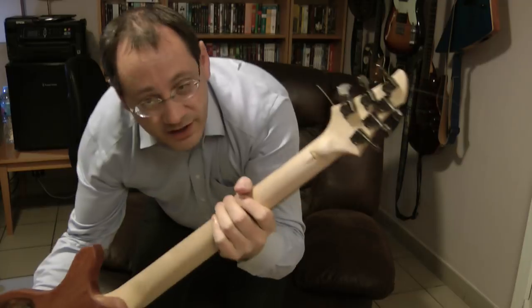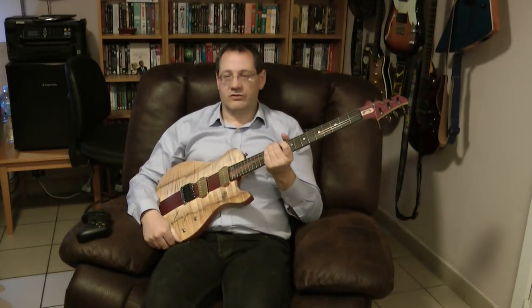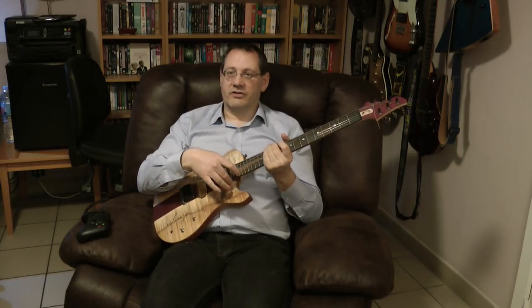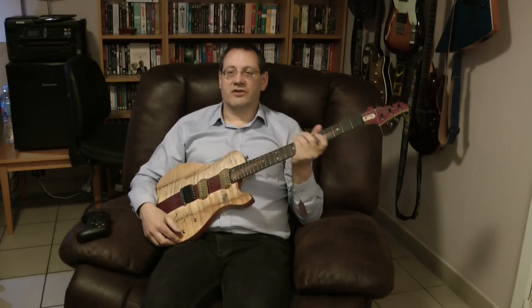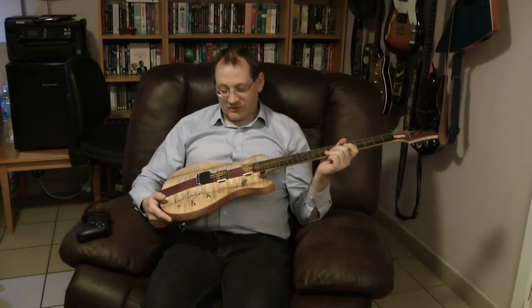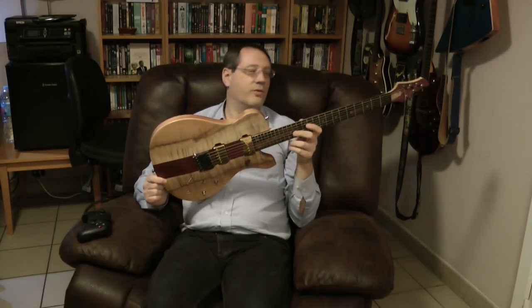Now, I think that's pretty much irreparable, and the only thing that I could do would be to cut the neck off, route out the neck pocket again, and replace the neck. And I'm not going to be doing that anytime soon. So, unfortunately, this is going to stay as it is now until such time in the future when I decide to actually do that.